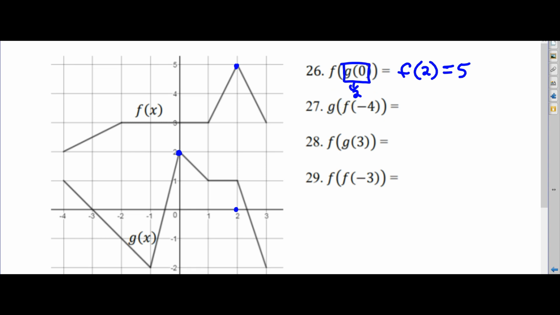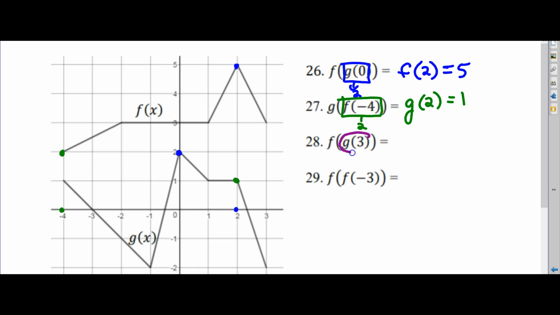Next, the f of -4. Well, right here's the -4 on the x-axis. The f function is displaying the point -4, 2. So this is equal to 2. So this is like taking the g of 2. Since the f of -4 equals 2, taking the g of that mess is the same thing as taking the g of 2. So go to 2, and on the g function you got a point here at 2, 1. So the g of 2 is equal to 1.